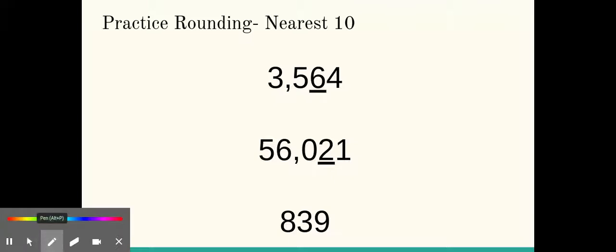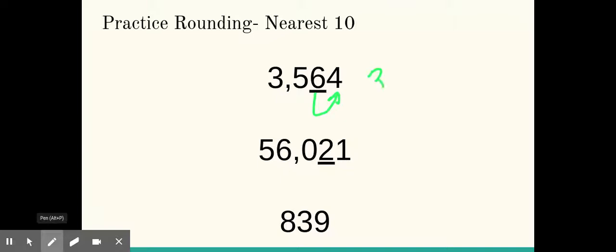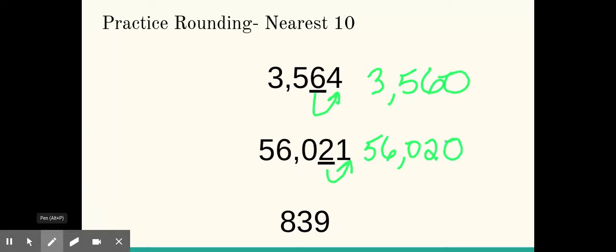Okay. So if we're practicing rounding to the nearest 10, let's go ahead and see what we would do. We are going to go next door, and it's a 1, 2, 3, 4. So we're actually going to let it rest. So the digits in front stay the same, and that 4 becomes a 0. So you're rounding it down. Now if I look here and I go next door, and I'm going to see that it's a 1, the digits in front stay the same, and that 1 runs down to a 0. Okay? That's a little bit of practice for you.